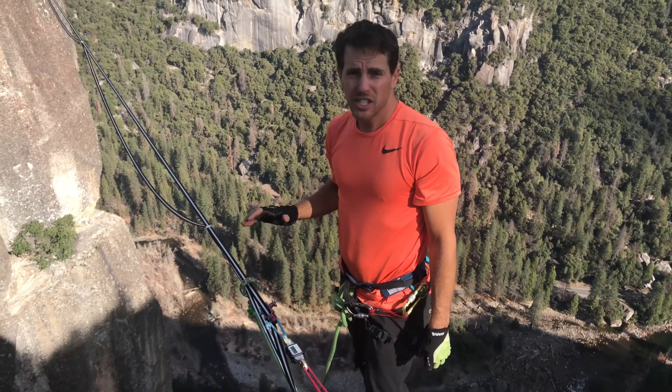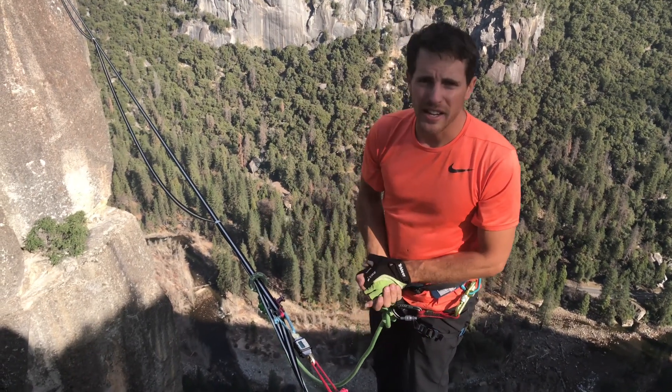I'm going to volunteer myself to whip on this three times — close to this anchor, in the middle, and close to that anchor — loose. Then we'll repeat it tight, and we'll find out on our dynamometer what the forces are. We're going to test loose first because it's easier to tighten when we're done.